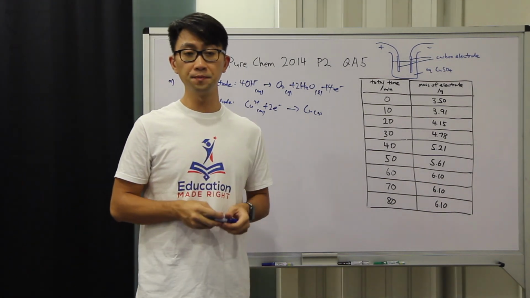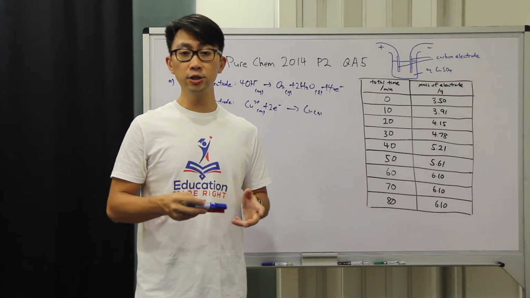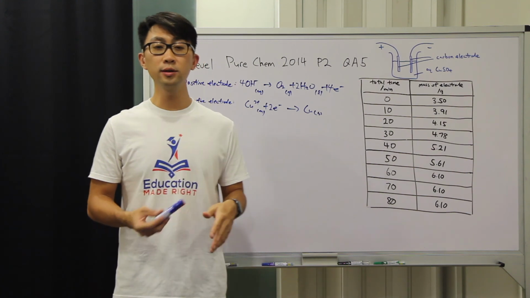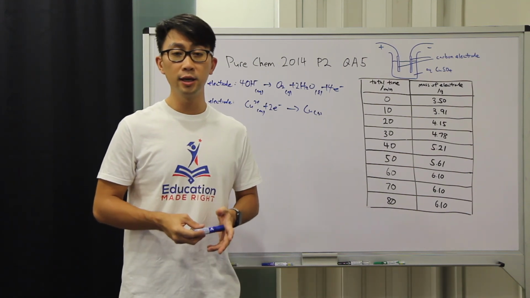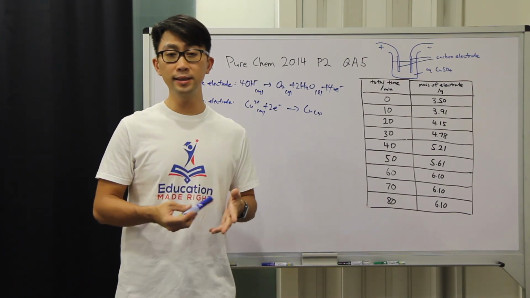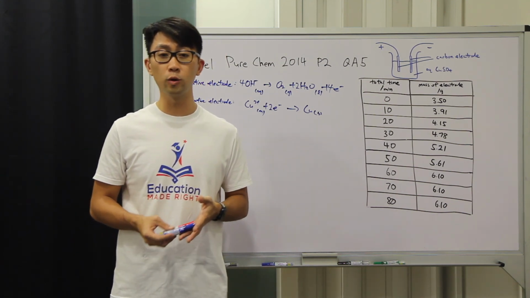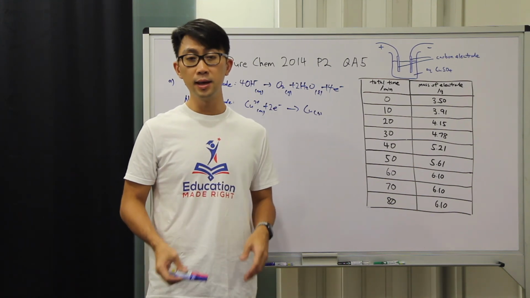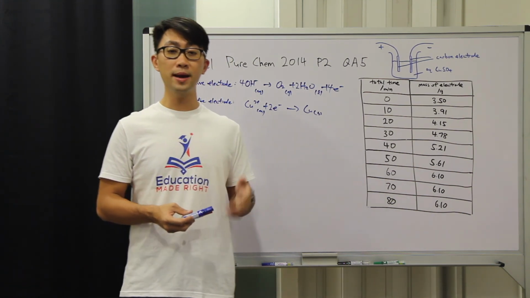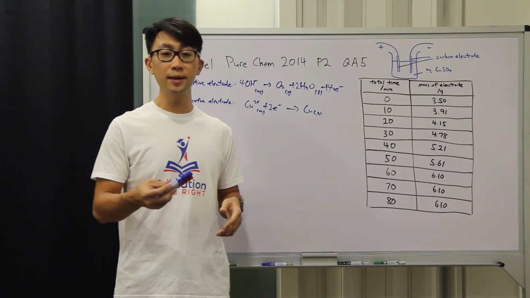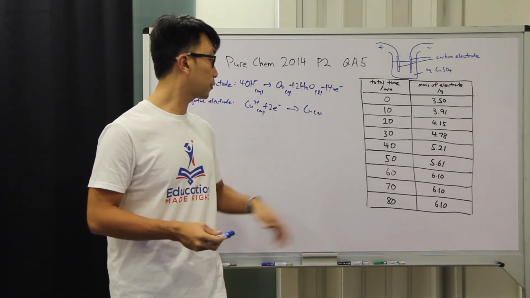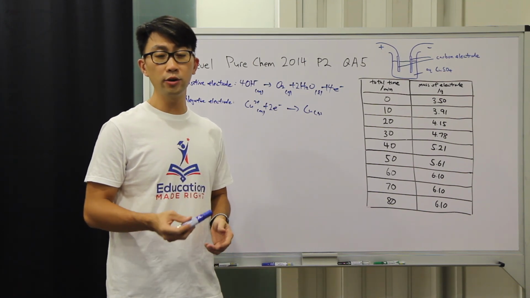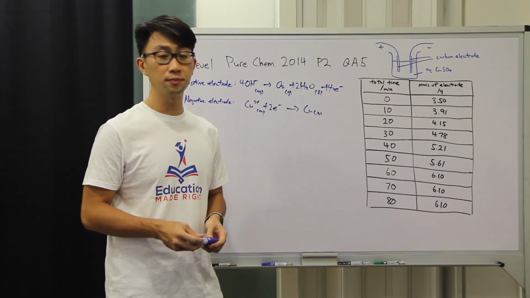Let's look at part B now. The student measures the mass of the negative electrode at the start. He allows the electrolysis to continue for 10 minutes. He dries the electrode, reweighs it, and then replaces the electrode to allow the electrolysis to continue for a further 10 minutes. He repeats this process until the mass of the electrode does not change. The table shows his results. I've copied down the table right here. For part 1, what general pattern is shown by the results?